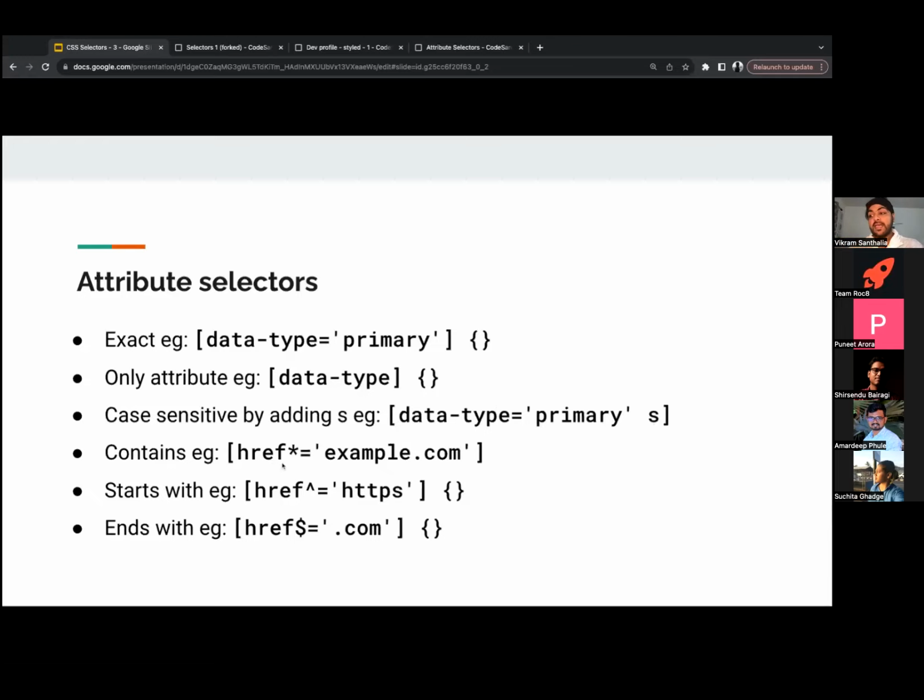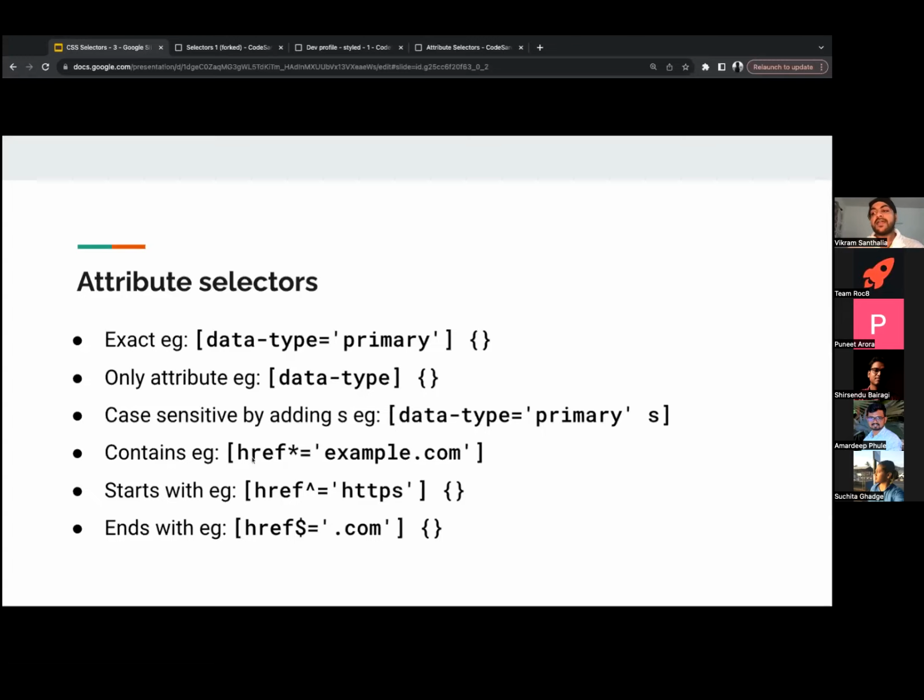Again, very powerful, where you can say that this attribute, the href attribute, contains this value. So if the href value is the full https://www.example.com, it will still match because you said contains.